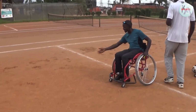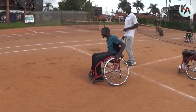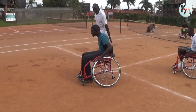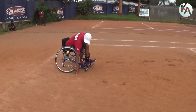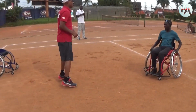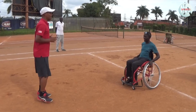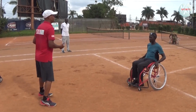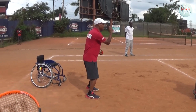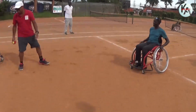I know him as an umpire. Roll! And then watch my car. Roll! Keep rolling! Roll. You see that? What is happening here now? What am I teaching here? When I say you must do this after rolling, happy feet. We have happy wheels, eh? Yes? What am I teaching here? Tracking the ball. Are you not teaching?